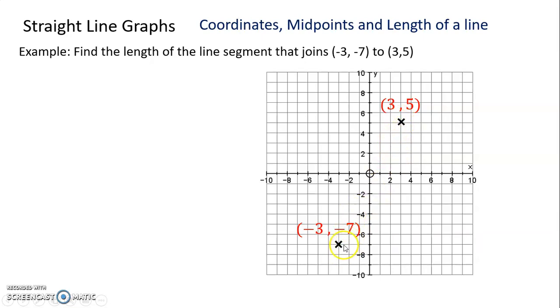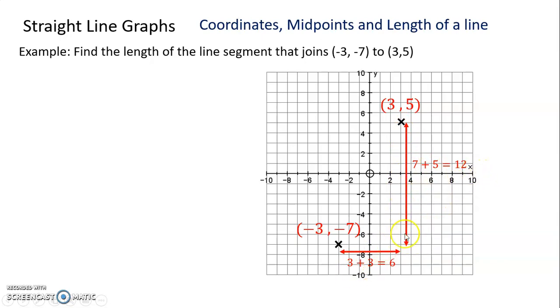Now, this time, if I find the difference between the two x coordinates, I've got a little bit here in this segment, and then I've got a little bit here. And this is 3, and this is 3. So what I'm actually doing here is taking the -3, realizing that that gives me a length of 3, and then adding it to the length on the other side. So I'm ending up with a 6. And then this bit right here, well, I've got 7 that takes me up to the x-axis, and then I've got 5 beyond. So again, I'm having to add the 7 and the 5 to work out that the length of this side of my triangle is 12.